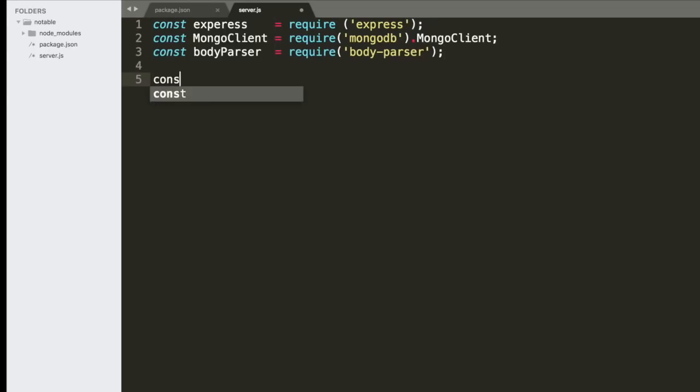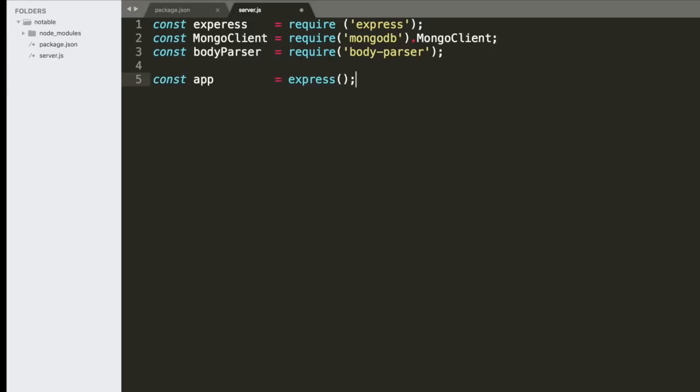Okay, and then finally const app = express. You're going to use the Mongo client to interact with your database. Note that you also initialize your app as an instance of Express, your framework.